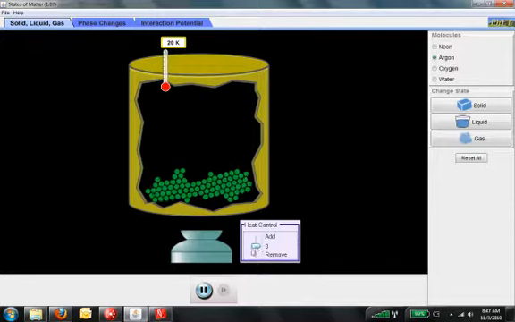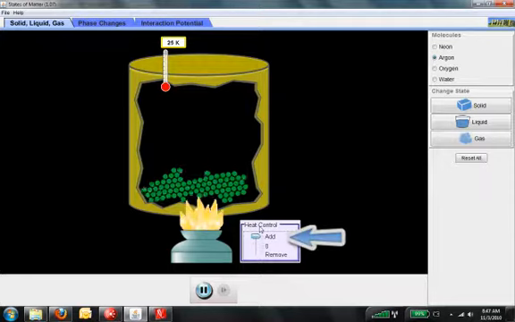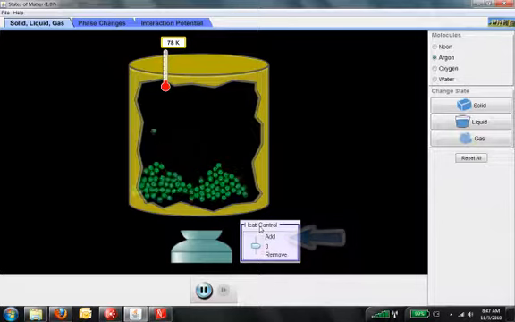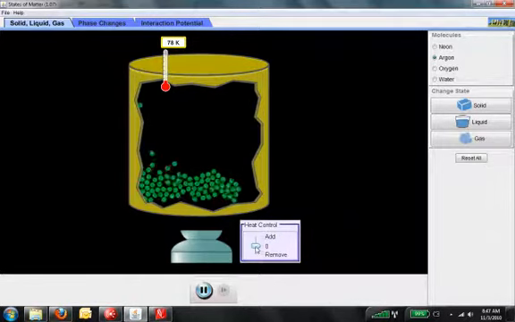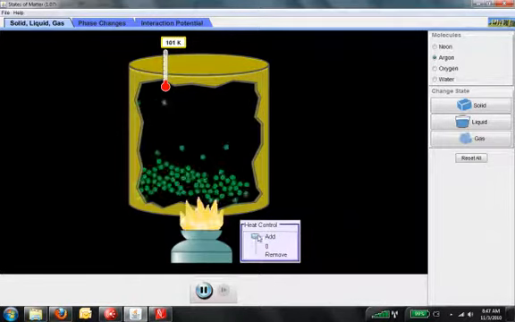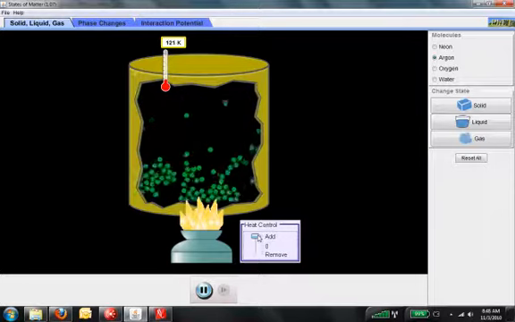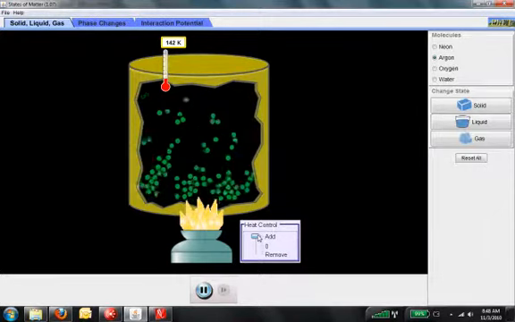So I've gone from one type of phase and removed energy. If I add heat by taking this fire and putting it at the bottom of the container, then I can go from the solid to the liquid phase, and adding more heat again, I can go to the gaseous phase.